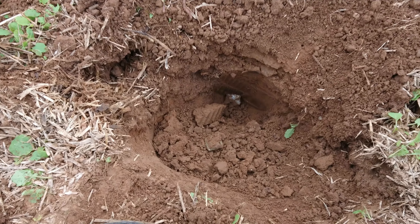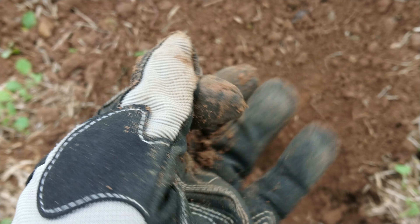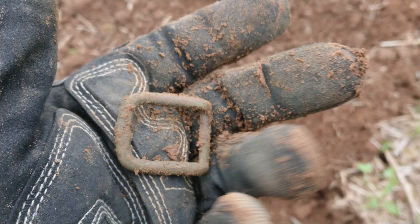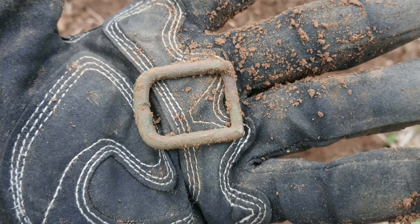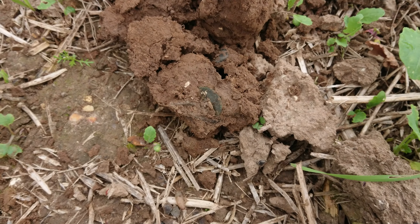Some exceptional depth on the CTX there — looks like we've had a buckle just flip out. Not quite as nice as the last buckle I found, it has to be said. But there we go, a find nonetheless — a fairly modern D-ring buckle. I think I can see the edge of a coin, could be a button.